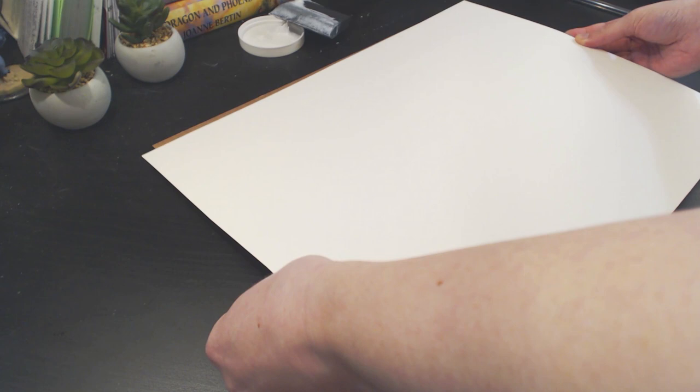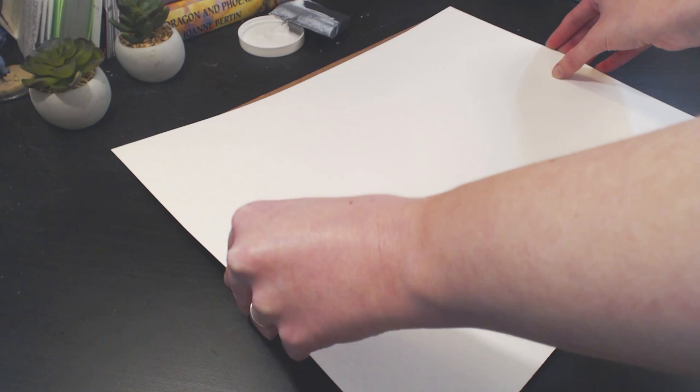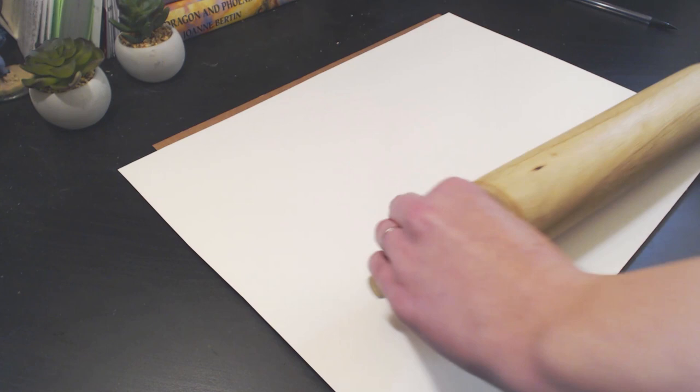To lay the paper down, as you can see, I folded it up and I started in the center and then laid it down outward towards the edges. And this is also the method I'm going to use when I roll it out as well, so that the glue gets pushed out towards the edges.